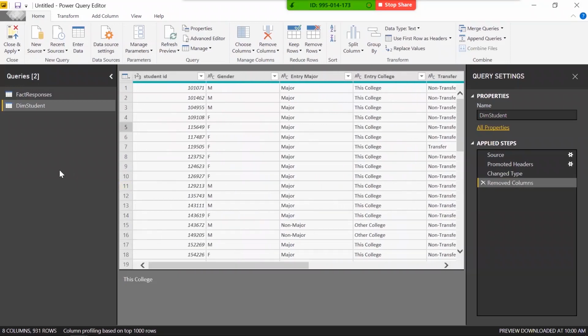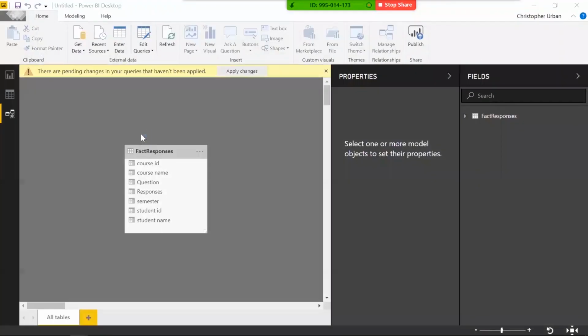This is also very useful because some of the tables you're going to bring in have many different columns. If there are lots of columns that you aren't going to use, by getting rid of them, it's easier to find out what data you actually have that is useful. And so we made our changes. Otherwise, dim student looks pretty good. So we'll go ahead and click Close and Apply again to apply all the changes we made.